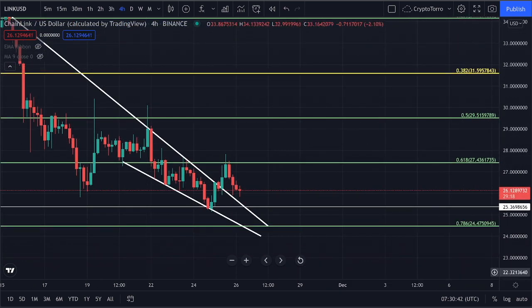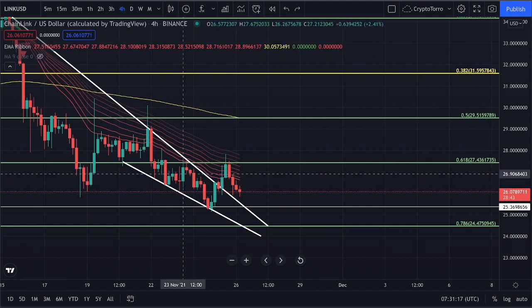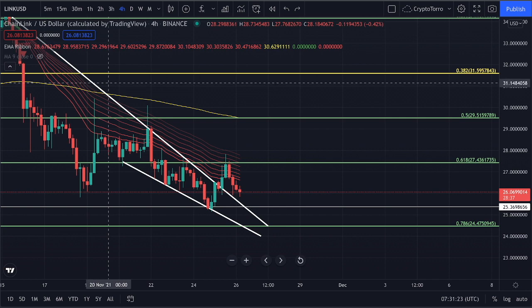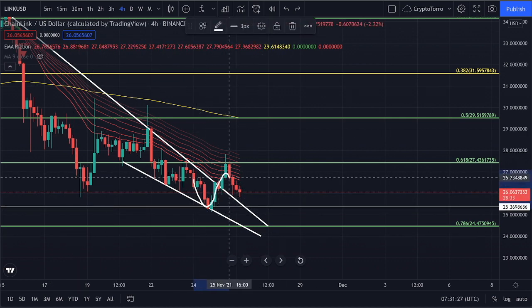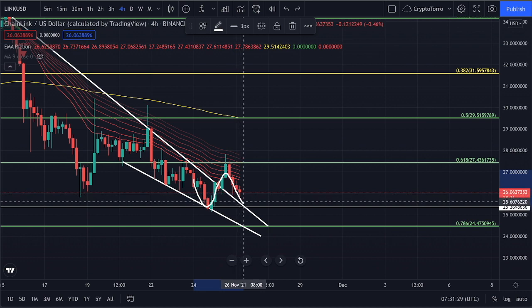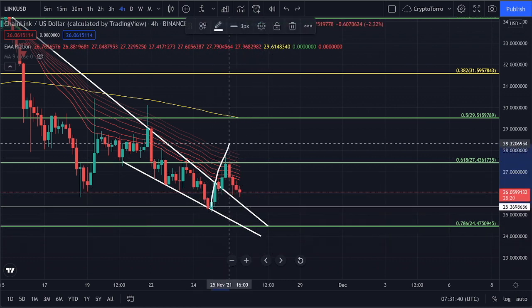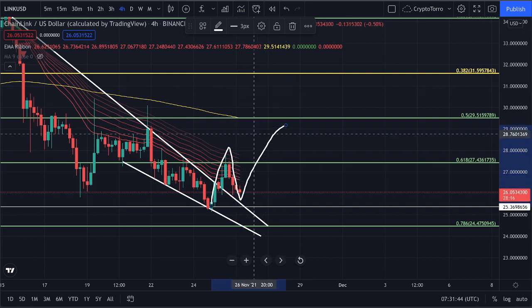What I think is quite important right now is to take a quick look at the 4-hourly time frame and enable the EMA ribbon. You can clearly see that we're still experiencing momentum towards the downside, after that we retested the EMA ribbon once more. But I personally think it is still very healthy because we did see a breakout here above this descending resistance, and right now we are heading towards a retest. And if we do hold strong on top of this range, I personally think it is likely that we're going to see a further increase in price action afterwards and a major move towards the upside.